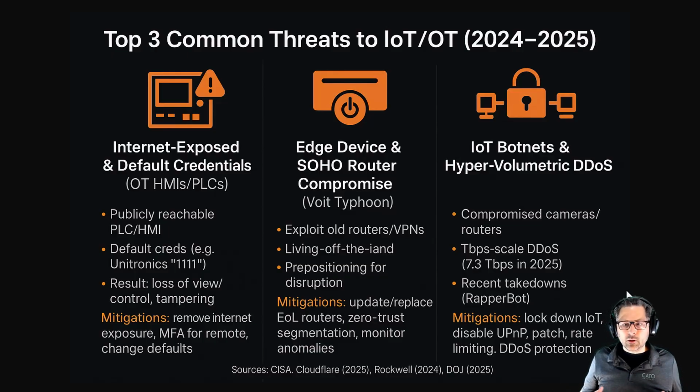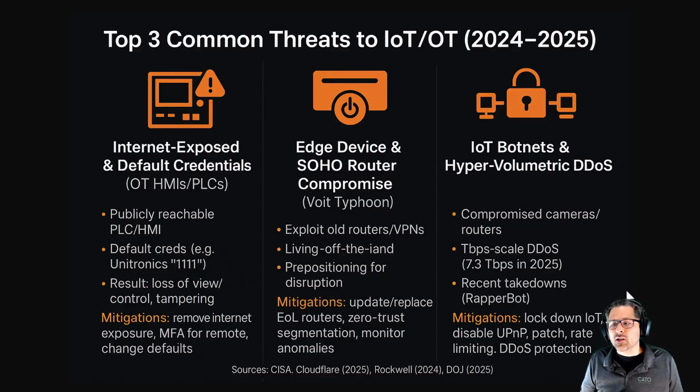Another threat is network equipment, edge devices, and SOHO routers. A lot of times with legacy equipment, the firmware hasn't been updated or is old or end of life, and those can be used in attacks. When you discover those and they're internet exposed, attackers will go after them and live off the land on those devices. At Cato, we can discover what networking equipment we see, and then you can understand whether you should patch it, update it, or move it out of your systems.